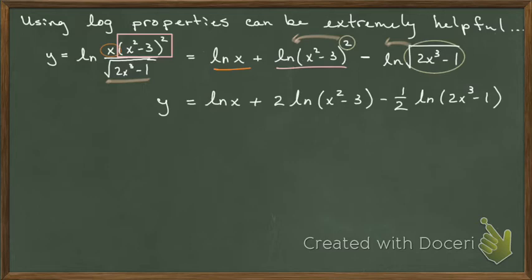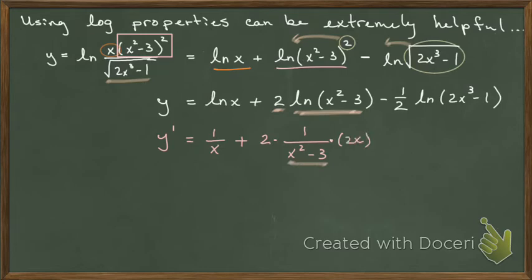From here, I can then finally differentiate. I can find my derivative because I've written these in such a way that all the log properties I know that are helpful are exhausted. So now I've got just basic logarithms that I'm going to take the derivative of. First one, the derivative of natural log of x is going to be 1 over x, plus the derivative of 2 times natural log of x squared minus 3. That 2 I can leave alone, and then take the derivative of this natural log piece. The derivative of natural log of something is 1 over the something, 1 over x squared minus 3, times the derivative of the something, and the derivative of x squared minus 3 is 2x.